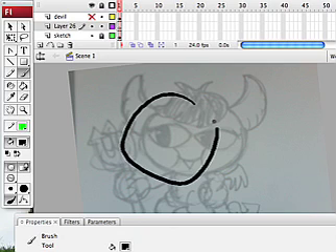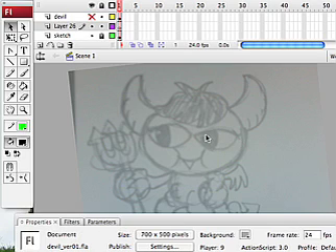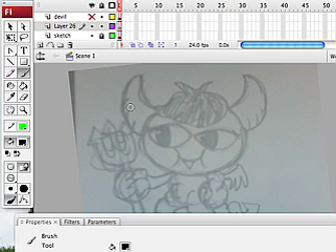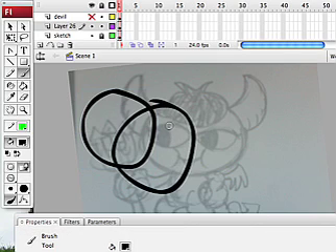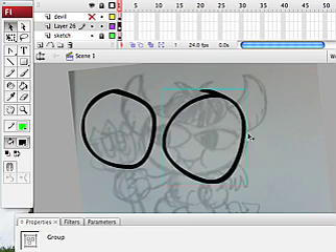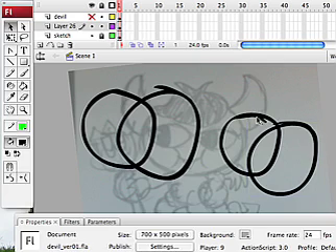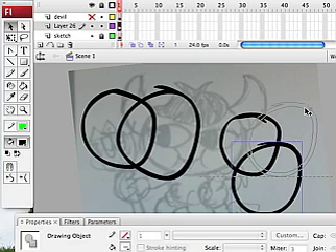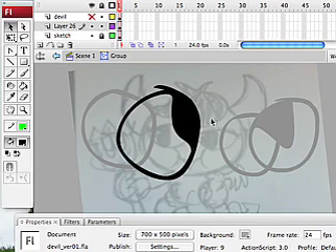So yeah, drawing objects. What I could do is do that and group it, and draw another one and group that, and that's effectively the same as using a drawing object. But the difference is that a drawing object you can edit from outside, whereas with a group you have to go inside to edit it.